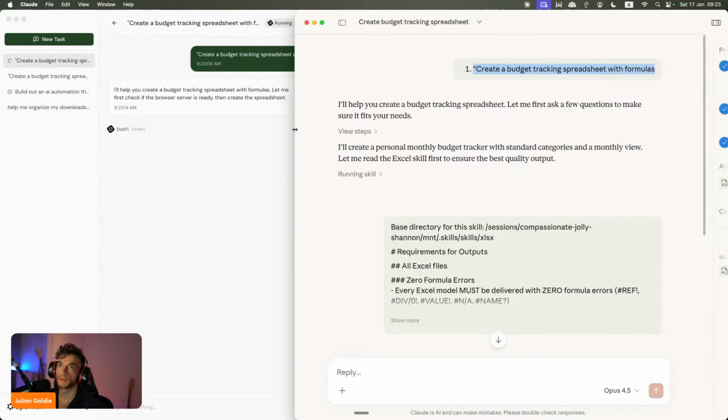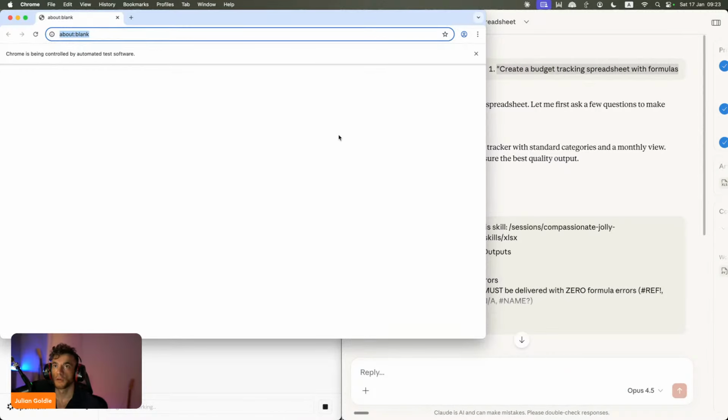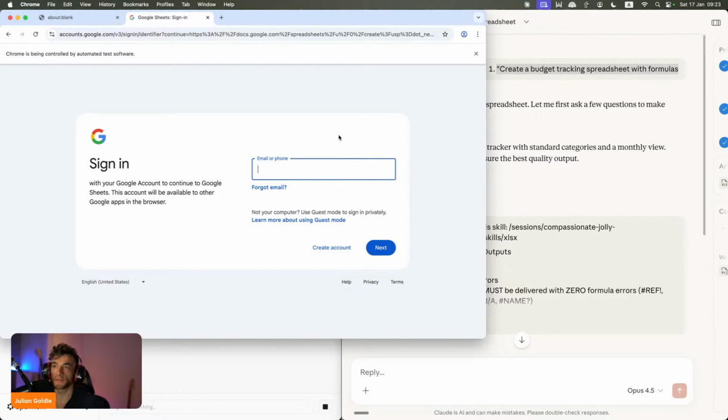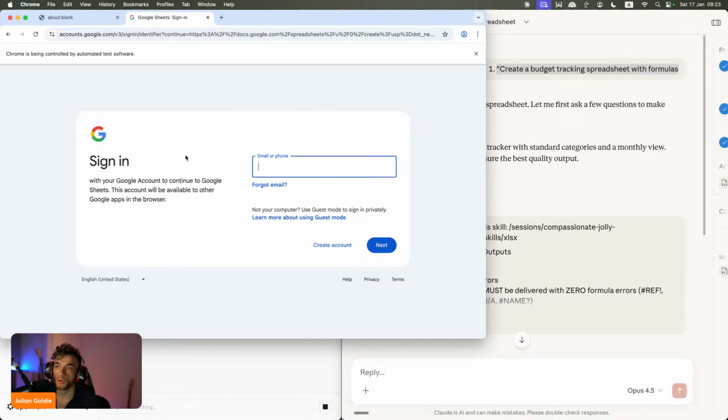Obviously, the difference here is, if you're using, for example, Claude Cowork, then it's quite an expensive tool. It costs like $200 a month, right? Whereas if you're using OpenWork, you're only paying for the API. That's it. And you can get cheap APIs with Gemini, with Gemini Flash, that sort of thing.